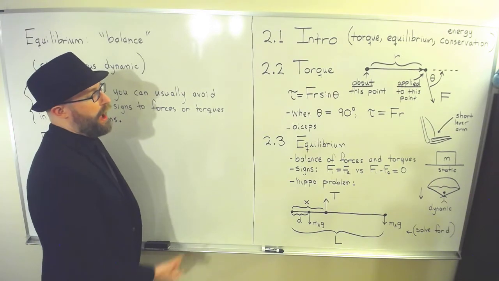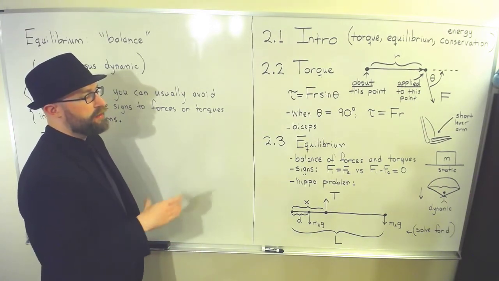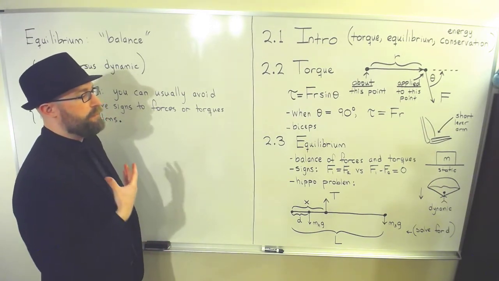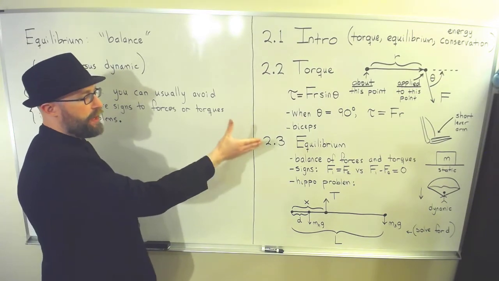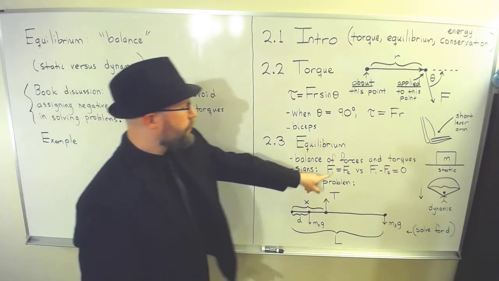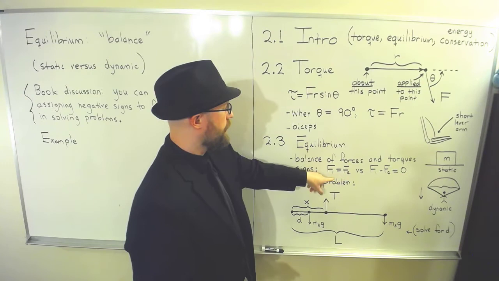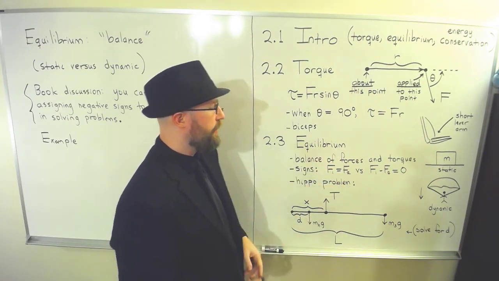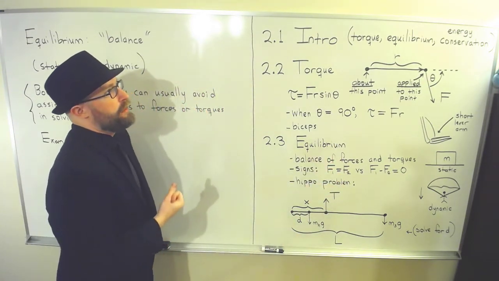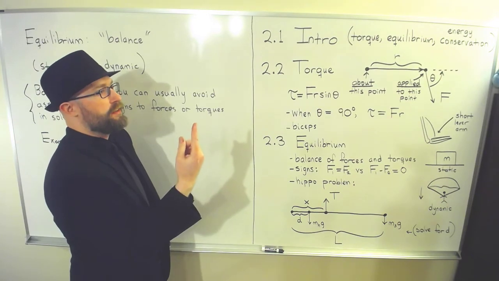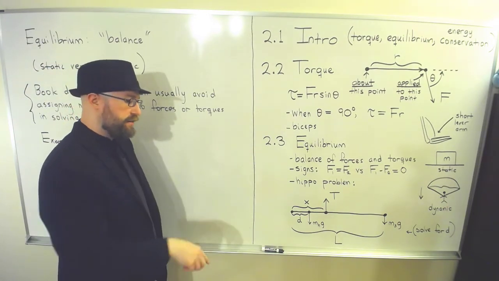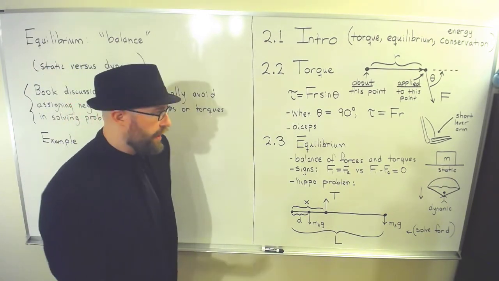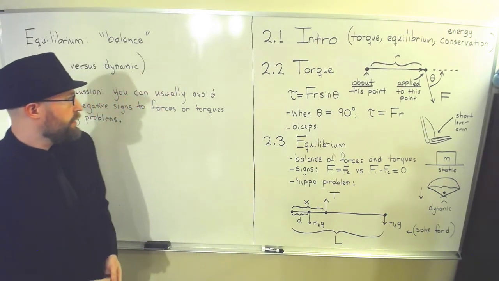So I'm not going to really give you advice one way or the other. I think you should be thinking about the problems. Either way is acceptable. And the same will go for torques as well. You can either say there's a positive torque in this direction, or you could say there's a negative torque in this direction, and they mean exactly the same thing in terms of what happens dynamically.